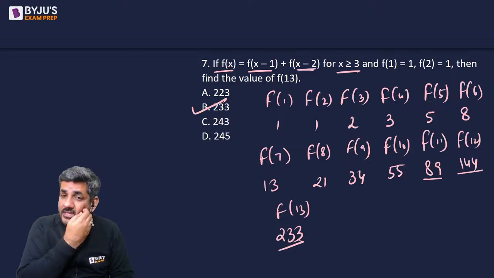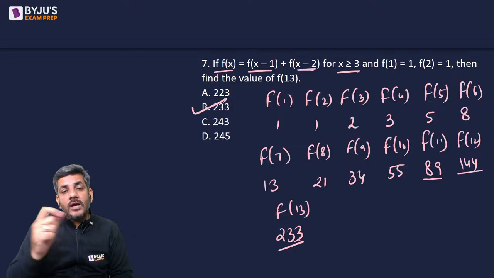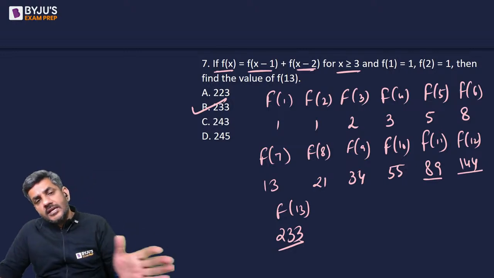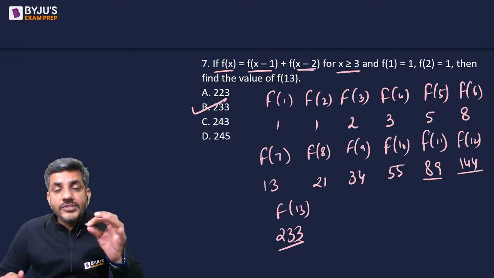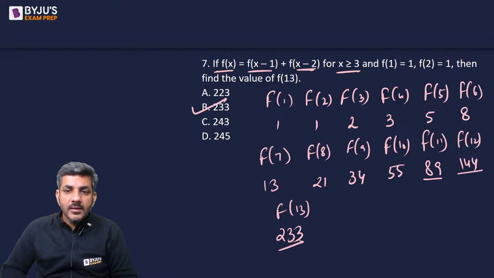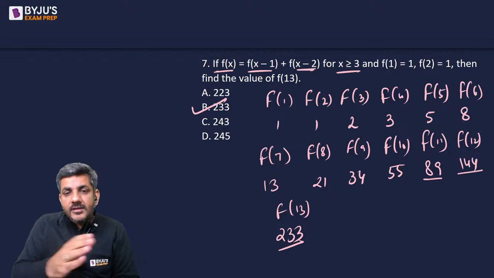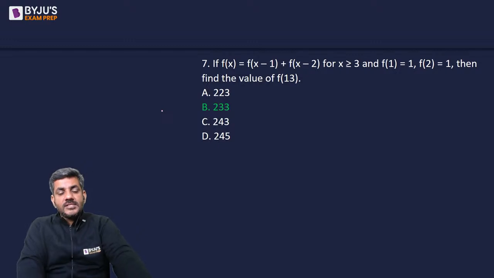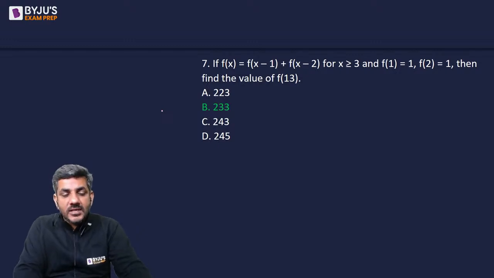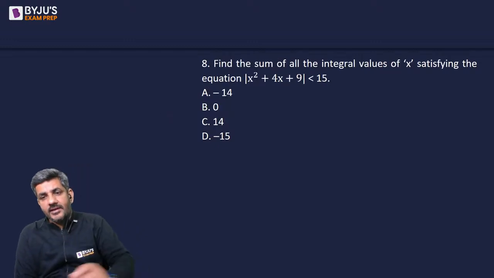इसको करने का यही तरीका है, पिछले वाली दोनों टर्म्स को ऐड करके अगला ऐड करते चले जाइए। This is the only way through which you have to go, there is no generic solution of this question. मतलब कोई जेनेरिक टर्म नहीं होती फिबोनाची की, so you have to go like this, there is no other way out. That was question number 7 for all of you. I'll move ahead now to question number 8 on your screen. It is here. Let's start.